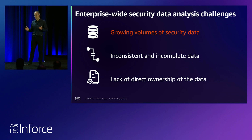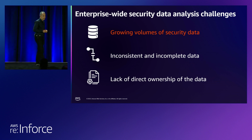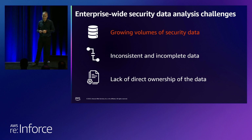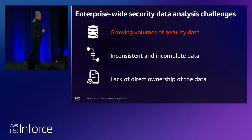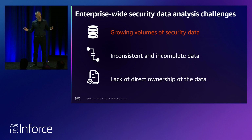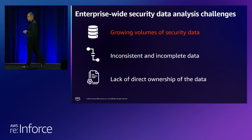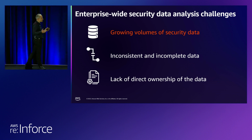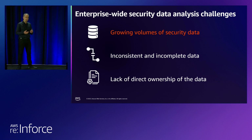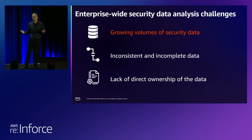Don't take me wrong, we all want more security signals. That's the bread and butter of how we do posture, we manage, we detect threats, we investigate events. But the volume of data over the past decade or two has become overwhelming. We used to be able to deal with gigabytes of data per month across the enterprise from your on-prem infrastructure. With the advent of cloud, the better visibility you're getting with modern, more distributed application architectures, and the explosion of endpoints and devices, the number of entities generating logs and the volume they're generating has exploded. Now we're talking about terabytes of data per month, and some customers are having to deal with petabytes of data per month.